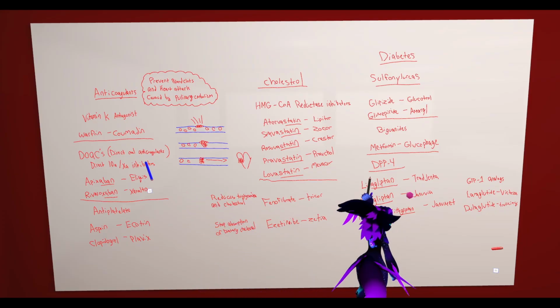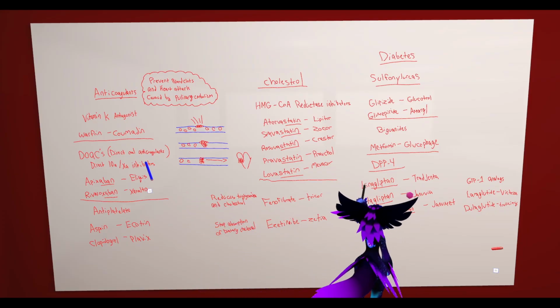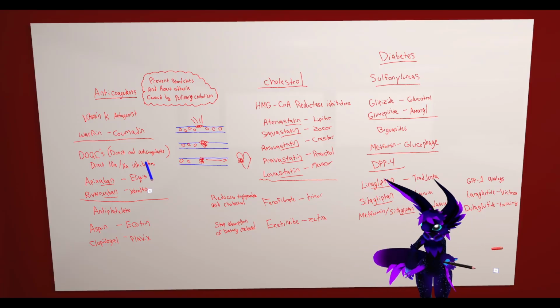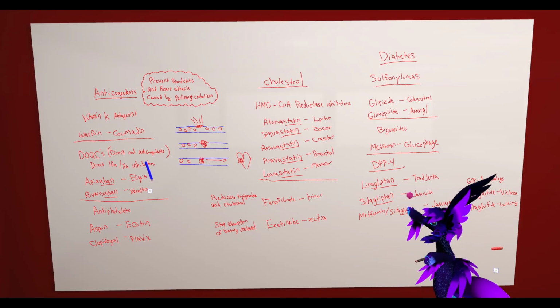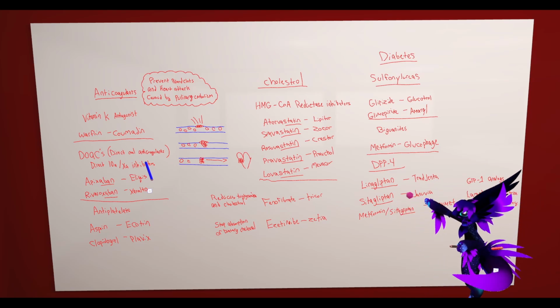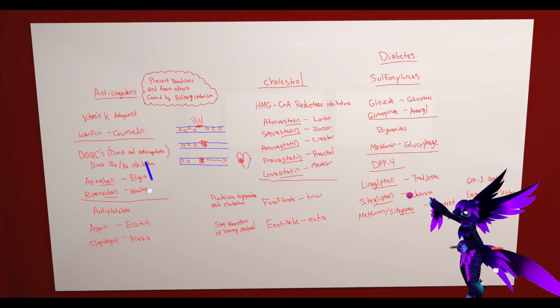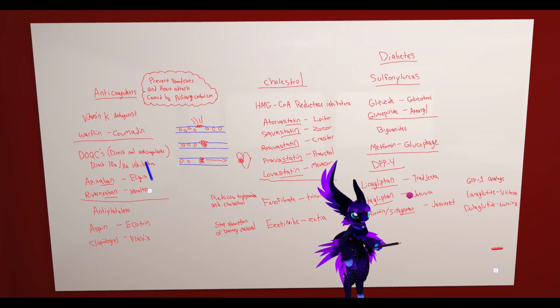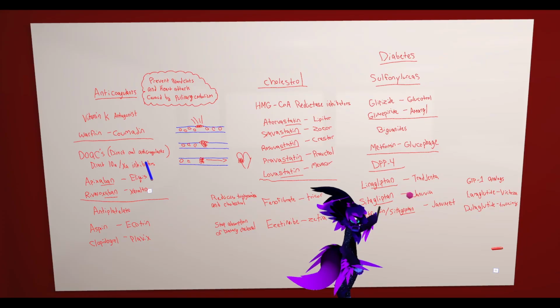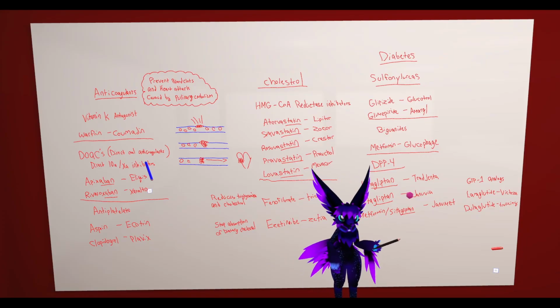The hardest ones are these DPP4s because these brand names are important, and we usually only call them by their brand names because I don't often see sitagliptin written as sitagliptin. It's usually just referred to as Januvia on prescription papers. But again, some doctors do like writing out the actual generic name instead of the brand name. But oftentimes, insurance companies like to cover the brands instead of the cheaper stuff because they're weird like that.